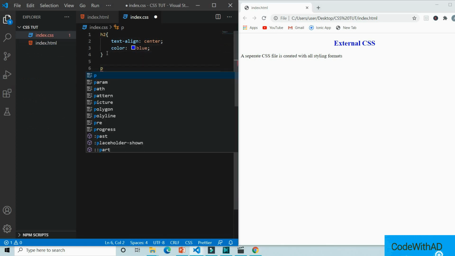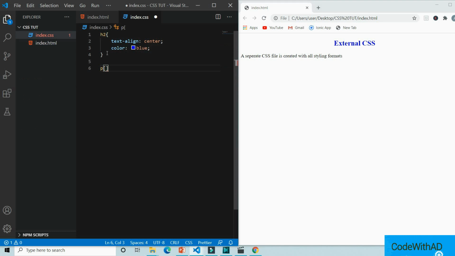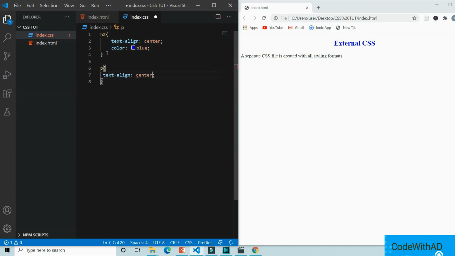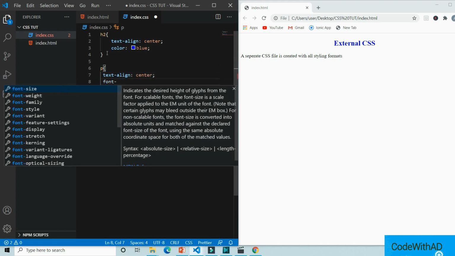Now the next tag that we should style according to the HTML document is the p tag, and same as before, in the curly braces I'll define the properties. So here in the curly braces I am adding properties like text alignment as center and font style as italic.